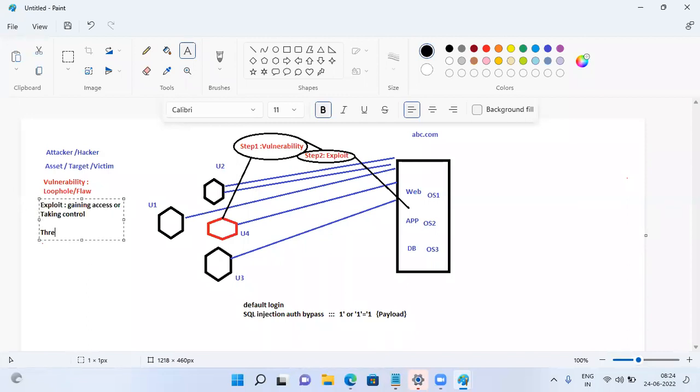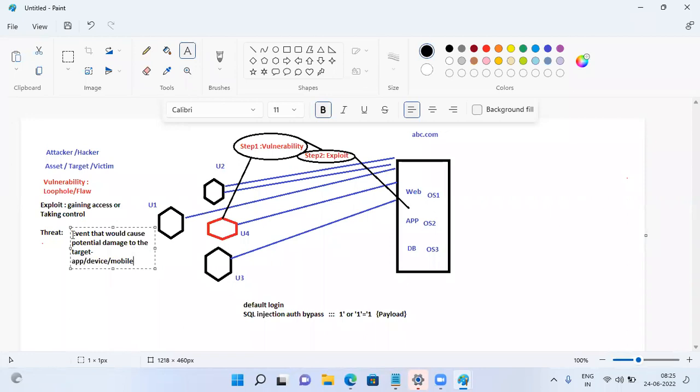Then what is meant by threat? Have you heard of threat? Threat is an event that would cause potential damage to the target. Target can be an application or device or mobile or anything.